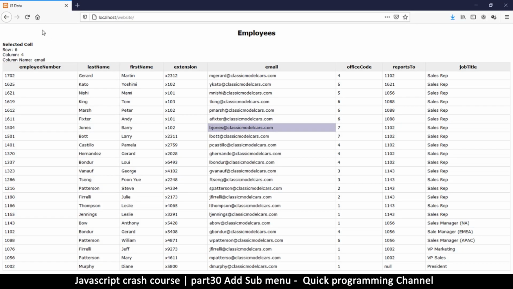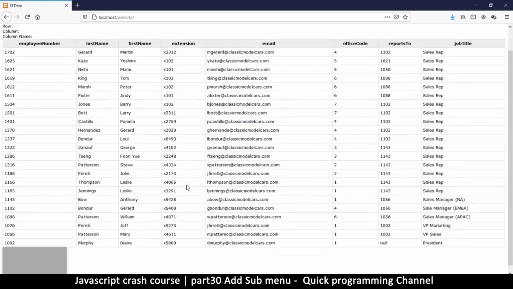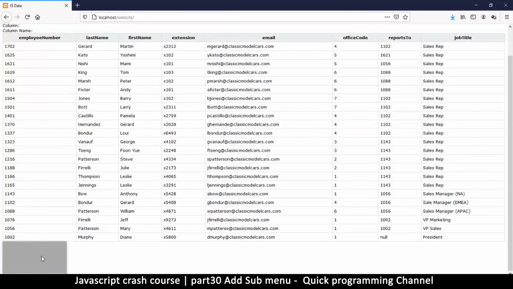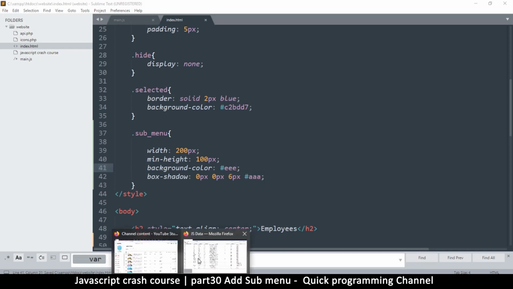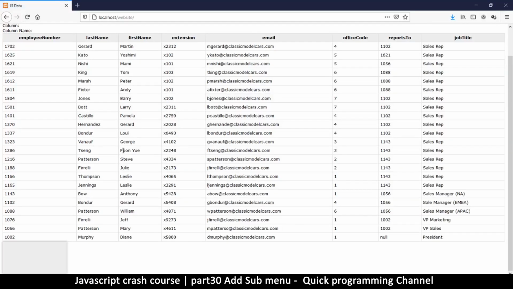So I will refresh this, and you can see it right there. Okay, so it's a bit too dark, so the background color should reduce. Maybe let's go to EEE, something like that, close to F, which is white. Okay, so there's our menu.